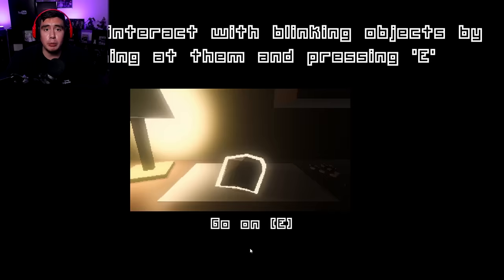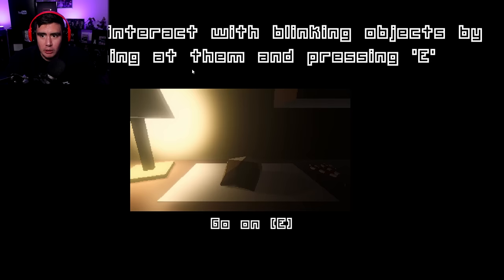First game of today's episode is called Ginger Dead Man, and if this dude is gonna dead me, then I have bigger problems than that, because there's nothing that's this tall that should be killing me, alright? You can interact with blinking objects by looking at them and pressing E. Got you. Okay, let's do that.